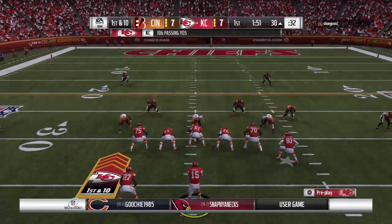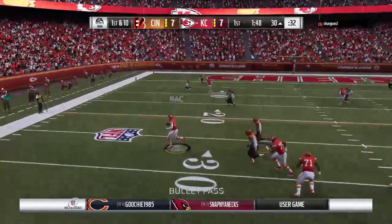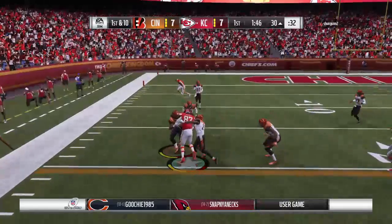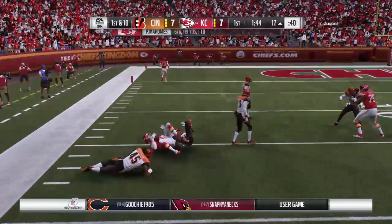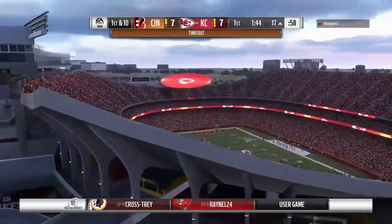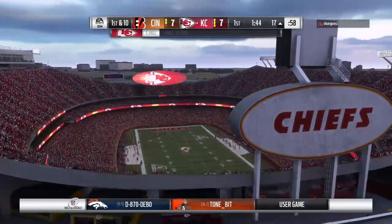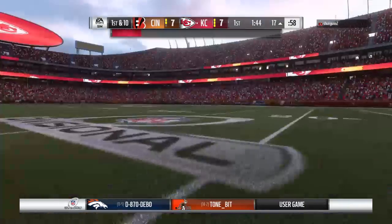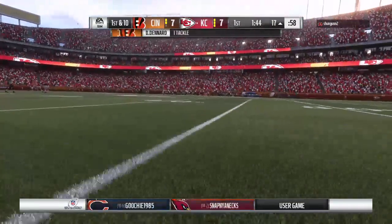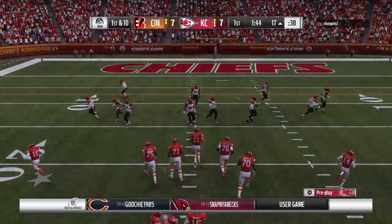And another first down. They go play action here on first down. Caught, Kelsey, left side, and inside the 20 before he's brought down. And now the Bengal defense here calling a timeout. They'll have 2 remaining as we step aside here in this first quarter. A first trip to the red zone for KC.